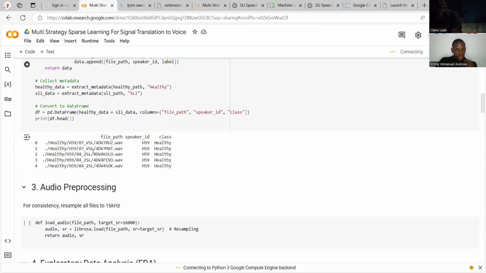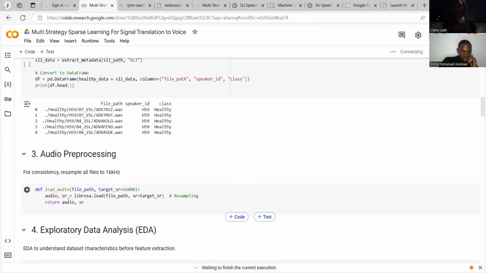So she stopped here. Now I'm going to do the audio preprocessing. So you're going to define each audio file. The files we collected and extracted here are now audio files. So we are going to get each audio file and set it to 16 kilohertz as the sampling rate. Then for each audio file, you convert it to a path and target it to this particular space. Then we return the audio file.